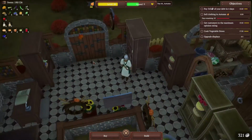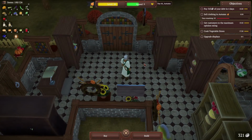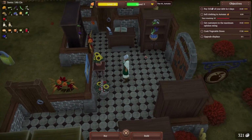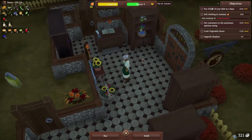So yes, it would make sense to have all of the cupboards facing the right way. But I feel like I'm sort of playing the game, if you know what I mean. I'm trying to maximize my effort in the game rather than enjoying the game and making the shop look nice. So yeah, we're going to go for this because Dorothy wouldn't like that either. Dorothy, that would be a ramshackle shop. Be all over the place.